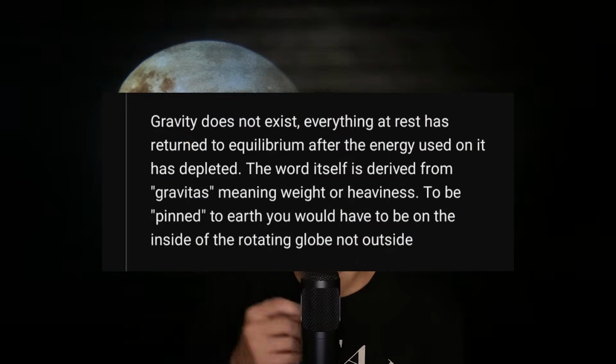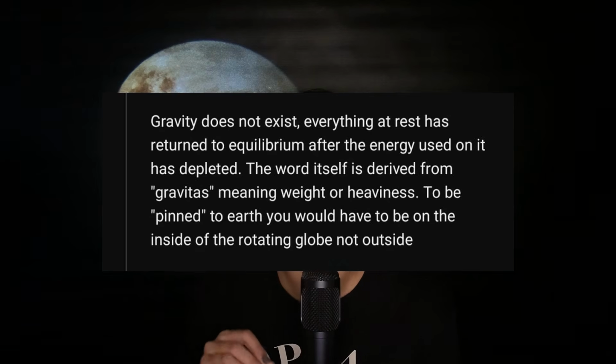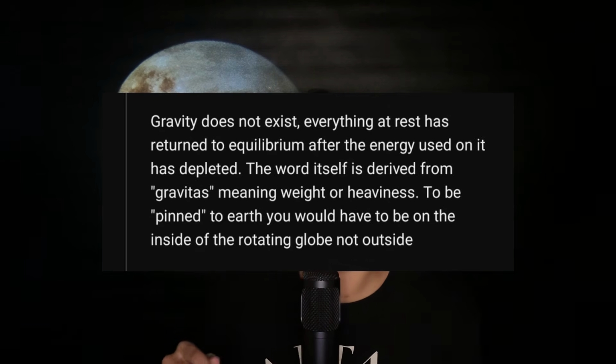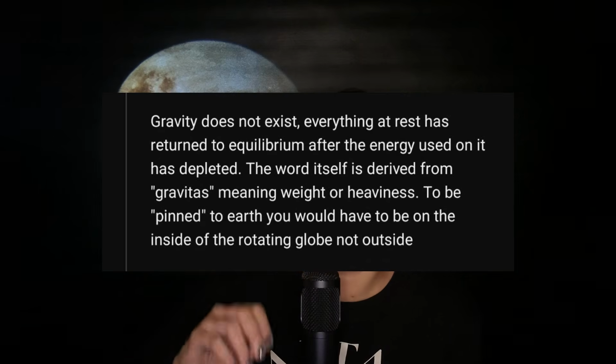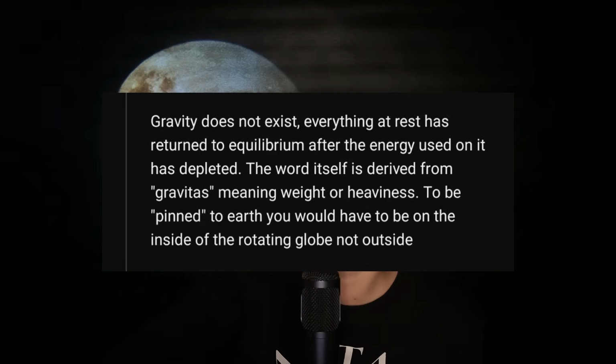Boom, roasted. Gravity does not exist. Everything at rest has returned to equilibrium after the energy used on it has depleted. The word itself is derived from gravitas, meaning weight or heaviness. To be pinned to Earth, you would have to be on the inside of the rotating globe, not outside. Right. So, planets form, objects fall, atmospheres stay attached, oceans don't float into space, all because of vibes. Gravity isn't just a word. It's a measurable force with predictive equations. You can deny it, but your body will still trip and fall down in protest.